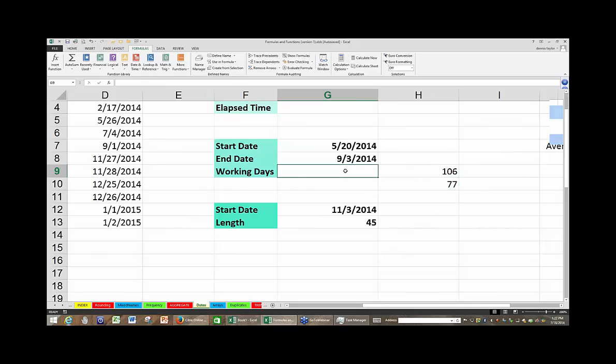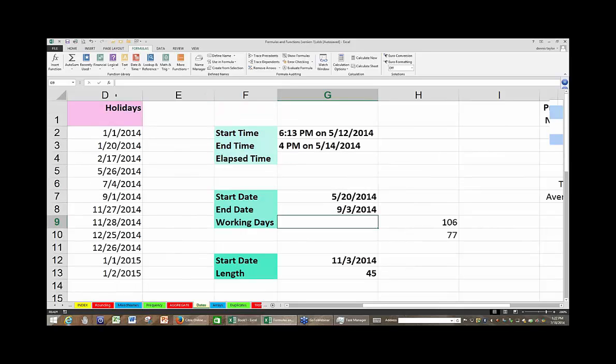Now, if we don't want to count holidays, we've got to have a holiday list somewhere nearby. We've got one over there in column D. So once again, this time also not including the holidays, NETWORKDAYS. Starting date, comma, ending date, and where's our list of holidays? You can highlight just the relevant ones or all of them, doesn't make any difference, so I'll just grab them all here and enter. So instead of 77, it's going to be 74. If July 4th happens to be on a Saturday or Sunday, it will not do a double discounting. It will get it right and count it only once, and so on. So NETWORKDAYS, a valuable tool for calculating working days.